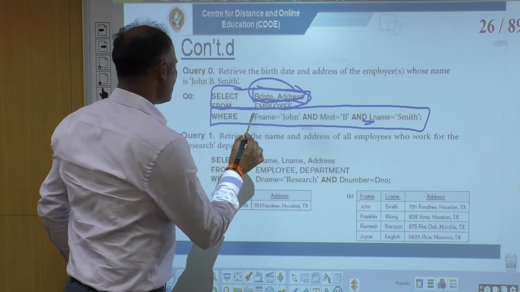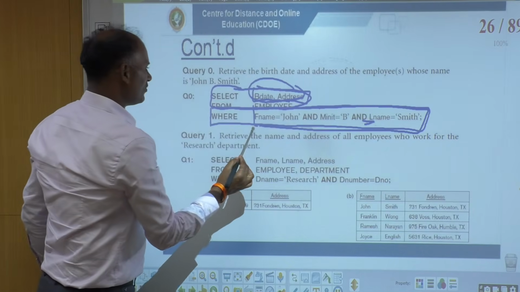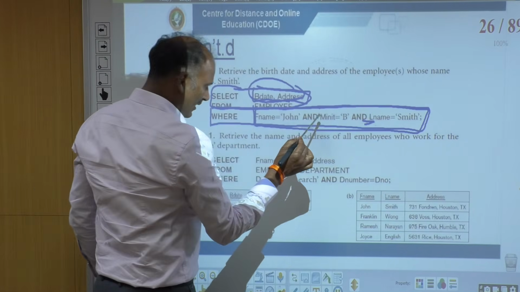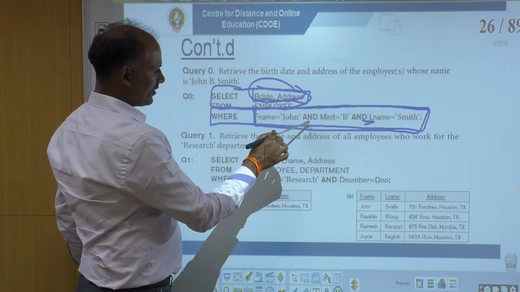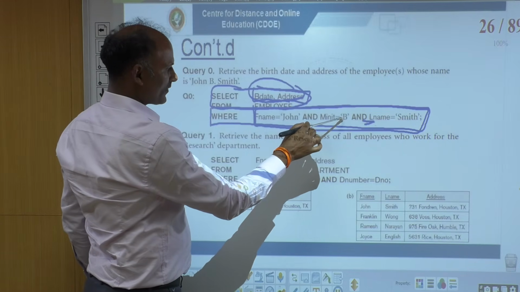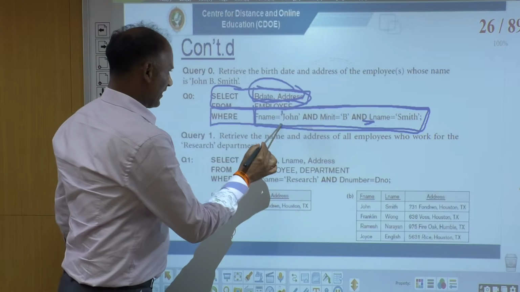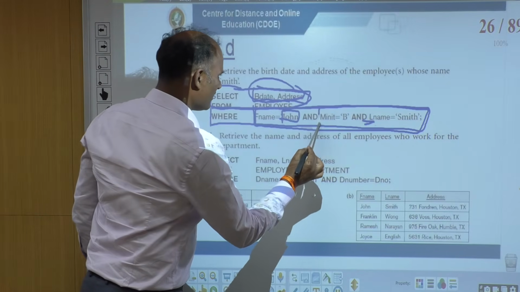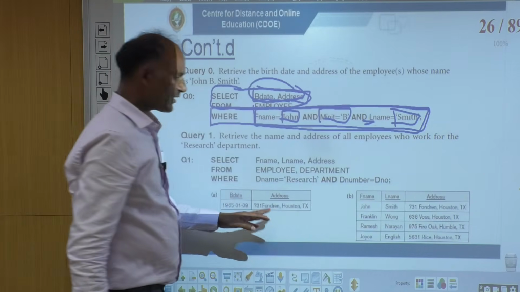This condition must be true. Whoever the employee is, with first name John, middle name B and last name Smith, this data must be present. All these 3 values must be present in your table.